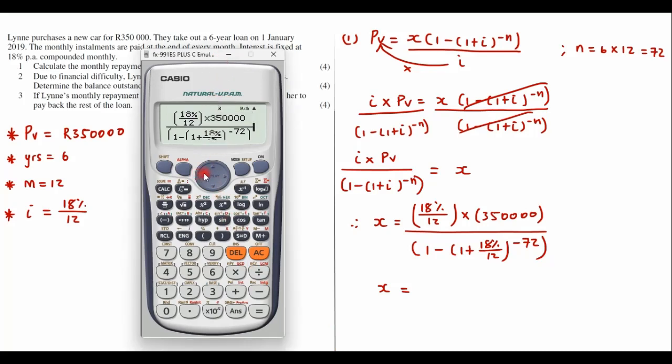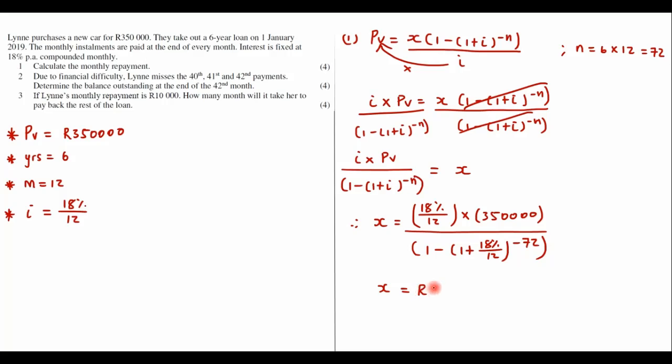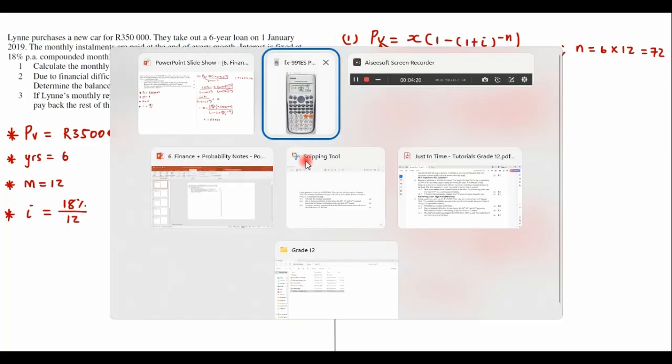this gives you 7,982 rands 73 cents. Now notice that when I pressed it here, in order for you to have this bracket, you need to always make sure that you first put the bracket, and then at the top put the bracket first so that you can have a bracket within the bracket. I don't know if that makes sense. But here, this is 7,982, so we need that. So let me write here 7,982, I think. Let me just double check here.